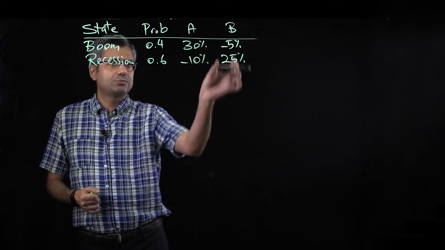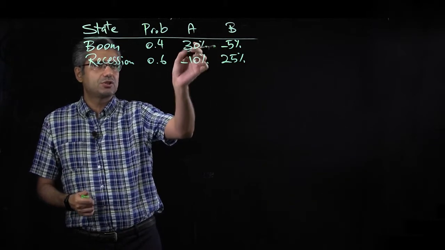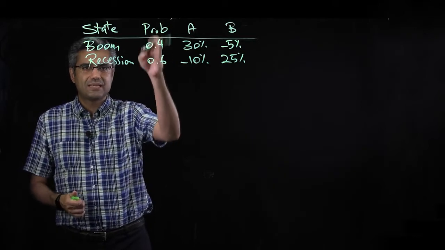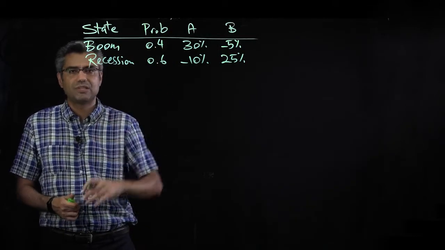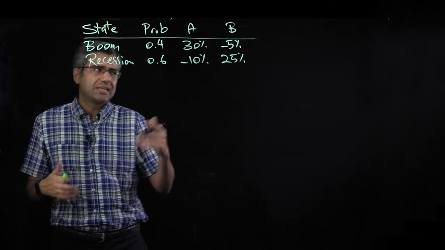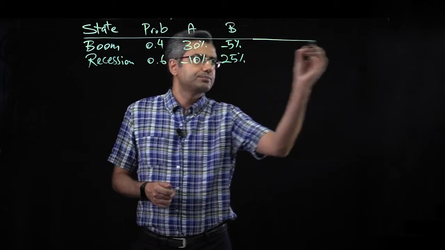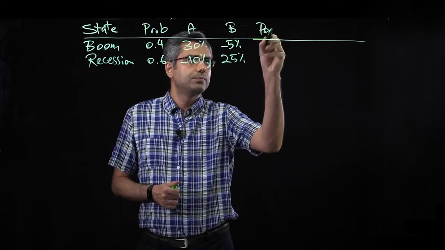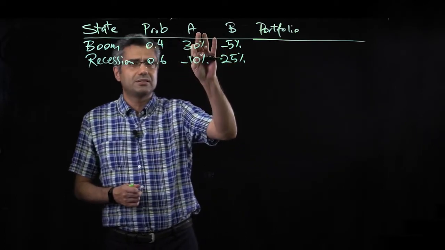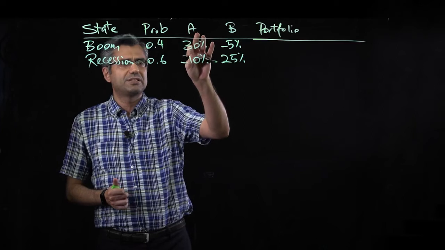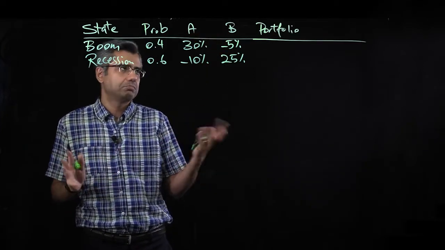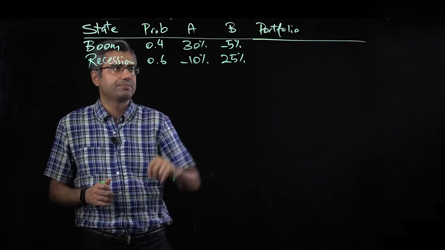So these two columns are return on the stocks, stock A return, stock B returns based on different scenarios. This column is the chance to have any of these two scenarios. So the portfolio consists of these two stocks, and let's assume that 50% will be invested on stock A, 50% on stock B. It can be 40, 60, 20, 80, so up to you. But here the assumption is half-half.